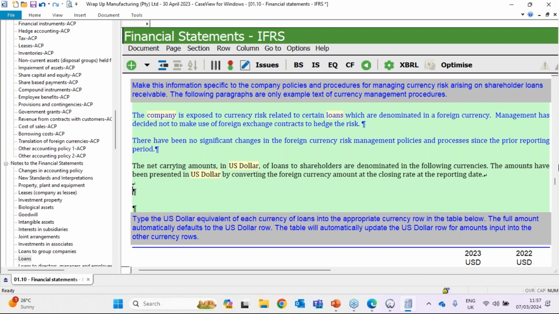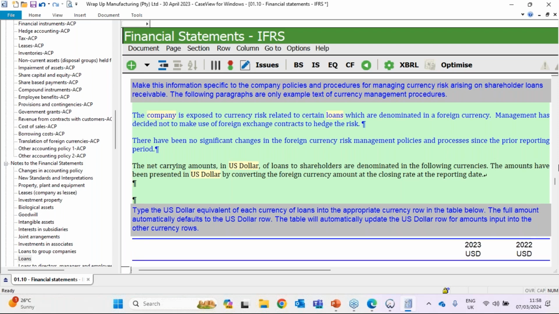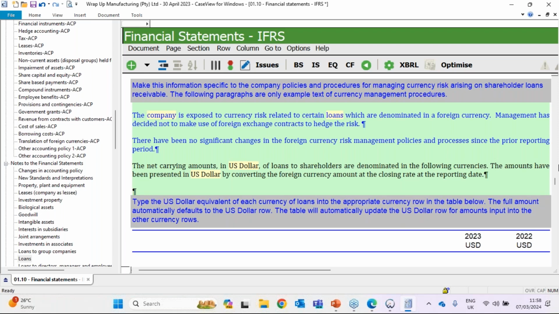I would not recommend doing that across your financial statements, because in the background the software is not detecting that it's a separate paragraph.